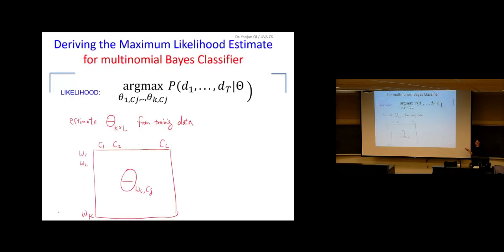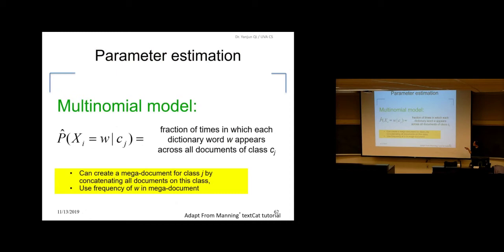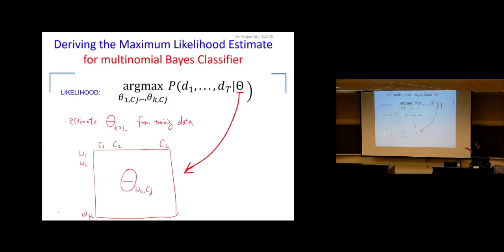All right, so now let's see. We use multinomial distribution when we have a C variable, so I should actually write C. So what I'm conditioned on, I should have theta 1, let's see. Yeah, so this is D1 to your training data. I'm trying to estimate this matrix. And this matrix is, again, W1 to WK times C1 to CL. And how would you do that? So for each class C label, you create a mega document, and then you count how many times the W appears in each mega document, and that's how you get P of W specific I for a specific CJ.